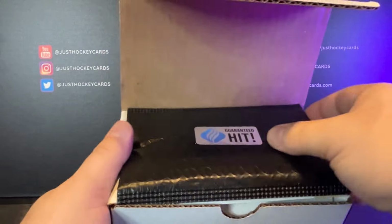All right, the hits. We've got a few. Let's talk about them. We did get a gold-numbered limited future watch here. And we did pull a Young Guns, wrong one, though. And we got an assortment of some cool shiny inserts and limited reds and just some all-around cool stuff in here. And then the big surprise is this Connor McDavid Young Guns checklist. I really didn't expect that to be in here.